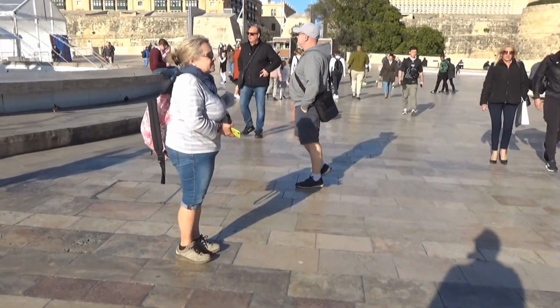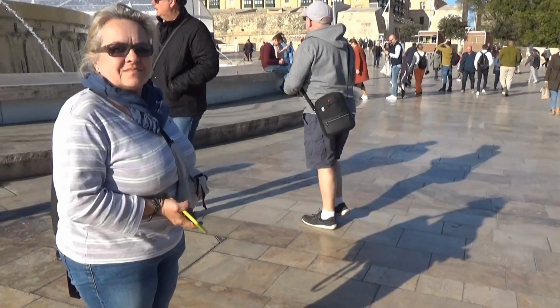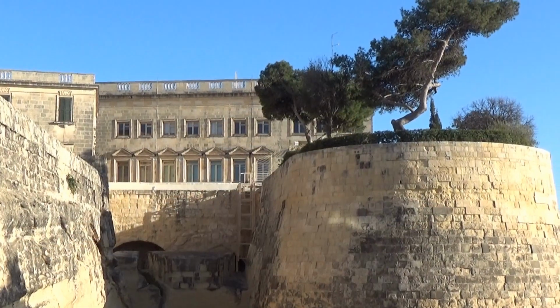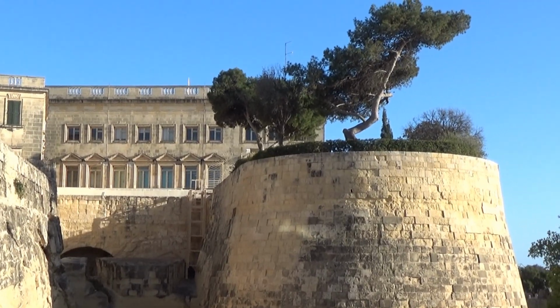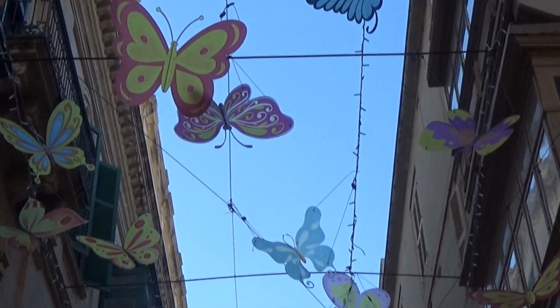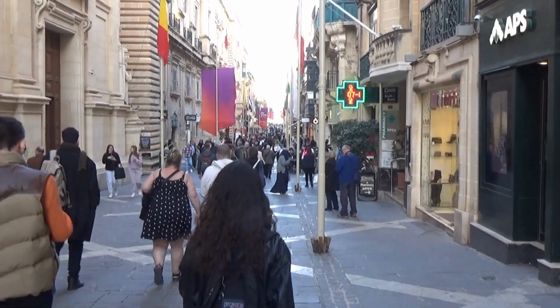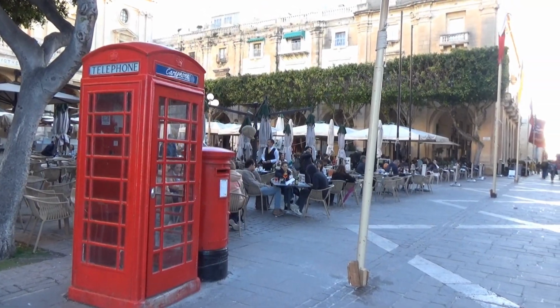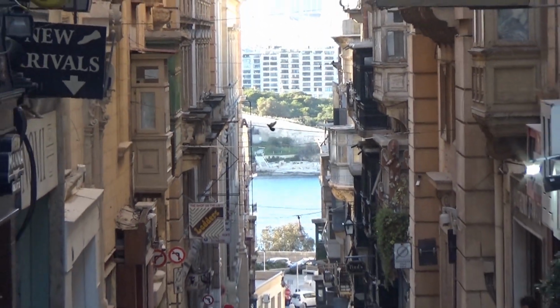Valletta is the capital of the Republic of Malta and is the smallest capital of the European Union in terms of population. The city originally dates back to the 16th century, and although Valletta still looks very authentic, many of the buildings date from just after the Second World War. During this war, many buildings and streets in Valletta were partly or even completely destroyed.